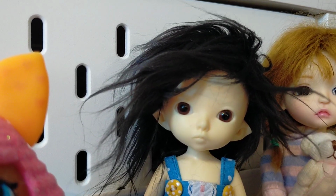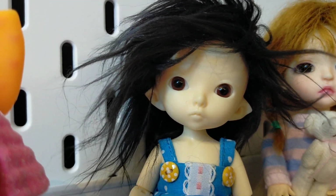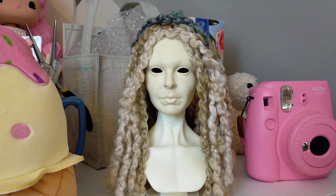She needs a face up, so once I've done that, we'll see. I'd also like to get her some prettier eyes because they're not terribly pretty, those eyes. That's her. Up on the shelf here is my bust.